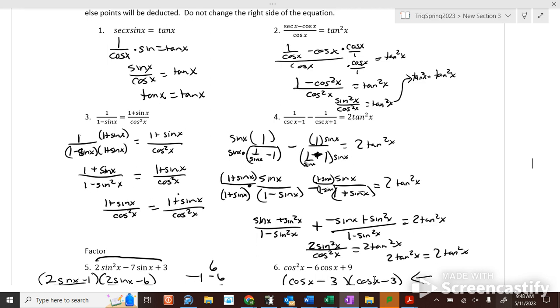Okay? And same thing over here. You get 1 plus sine of x with sine of x on top. So now we do not have a common denominator, so we got to make a common denominator. So when we make a common denominator, we multiply by each other. So here we have sine of x plus sine squared of x. Here we have sine of x minus sine squared of x. And then I distributed the negative sign to be negative sine of x plus sine squared of x.